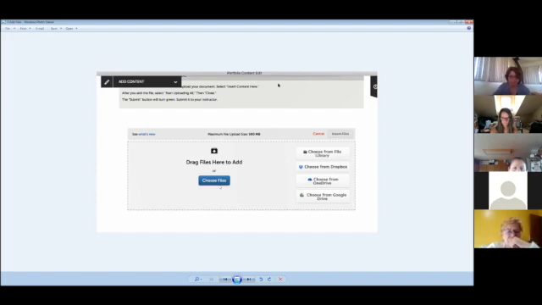Now, with some of the assignments that you'll get in different classes, the file type is an important thing to really think about, because as you're sending this to your instructors, the format type needs to be something that your instructor can access. So PDFs, universally accepted. Typically a Word doc is good. The spot where we hit a lot of problems is when you have to submit a video. So be careful with that.